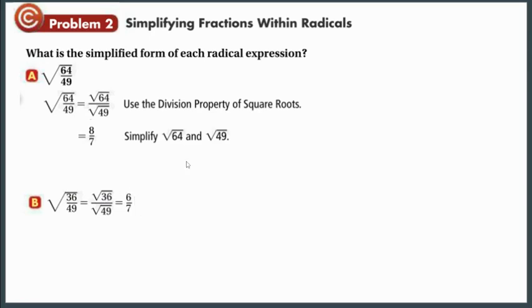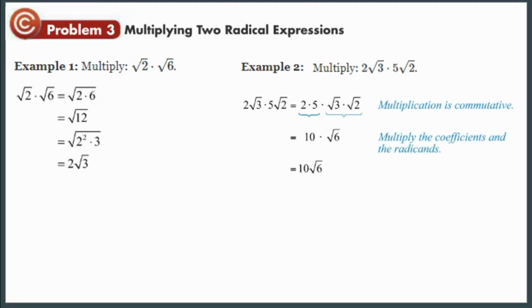Okay, there are other elevated examples that you're going to see. You might have to multiply these guys together. We're not going to get into the ones that involve variables right now. You're going to see that in future courses, but I have confidence that you'll be able to do it. But here's the process if you're asked to multiply square roots together.